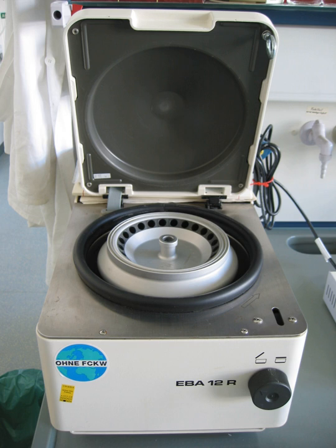A laboratory centrifuge is a piece of laboratory equipment, driven by a motor, which spins liquid samples at high speed. There are various types of centrifuges, depending on the size and the sample capacity. Like all other centrifuges, laboratory centrifuges work by the sedimentation principle, where the centripetal acceleration is used to separate substances of greater and lesser density.